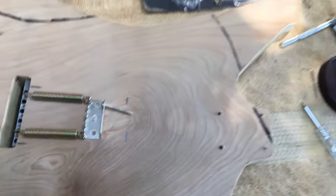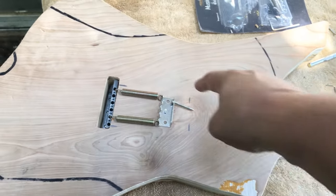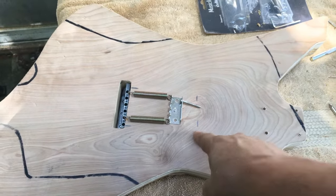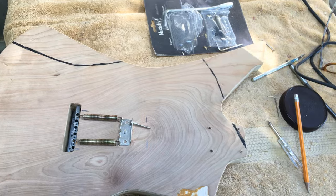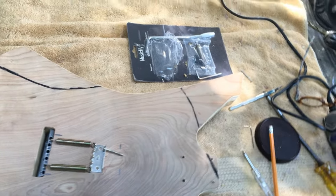All right, looking good. I got the springs and the claw out, and I'm marking out where I'm going to create the spring cavity for the bridge. And I figured about right there where my measurements are. All right, let me mark this out, and we'll figure out how we're gonna countersink this. Probably get out the Dremel tool as always, and then countersink it. All right, we'll see you in a little bit.